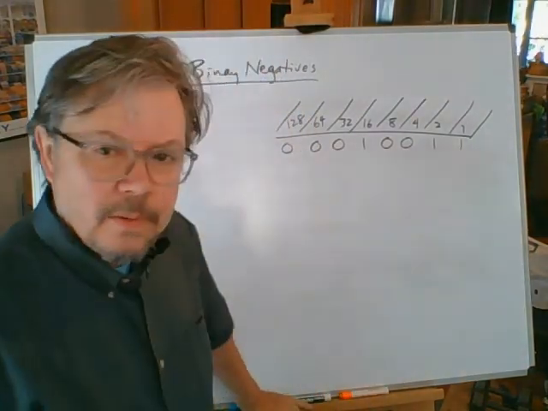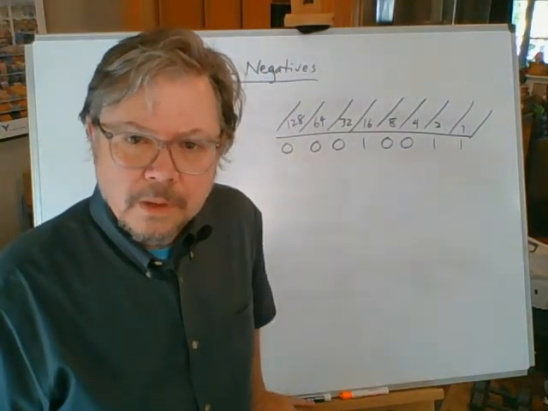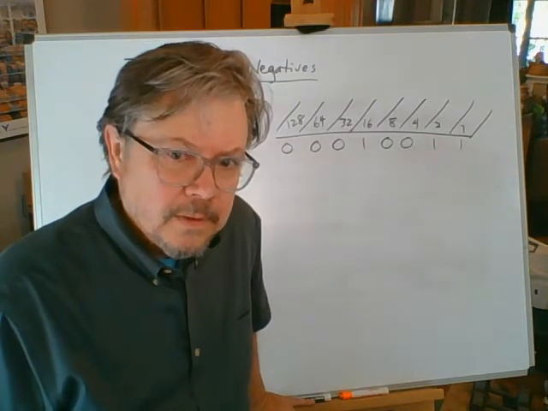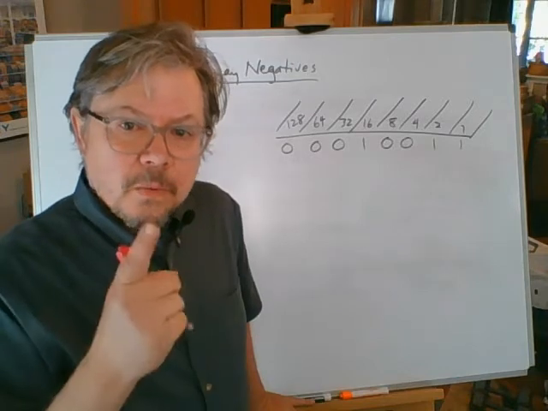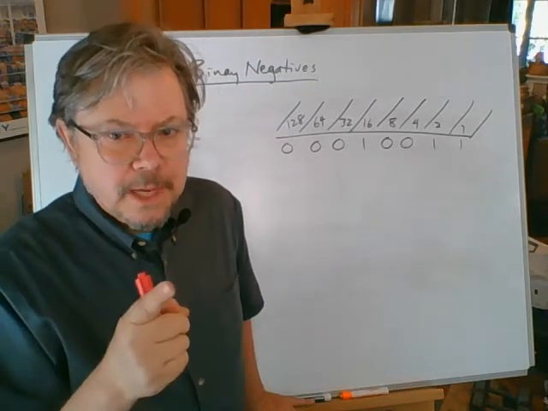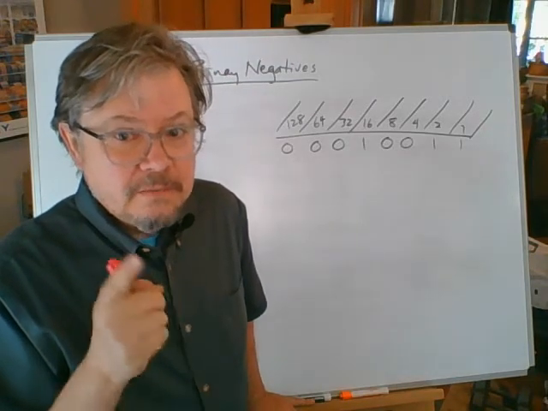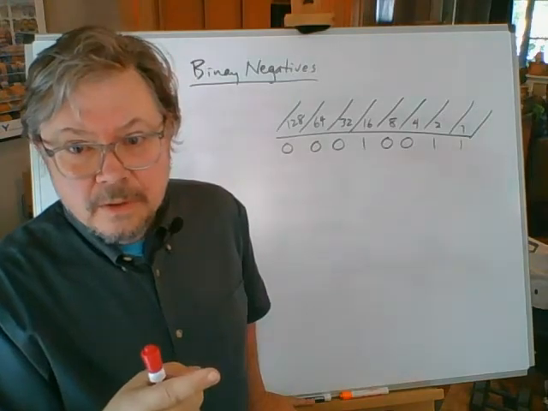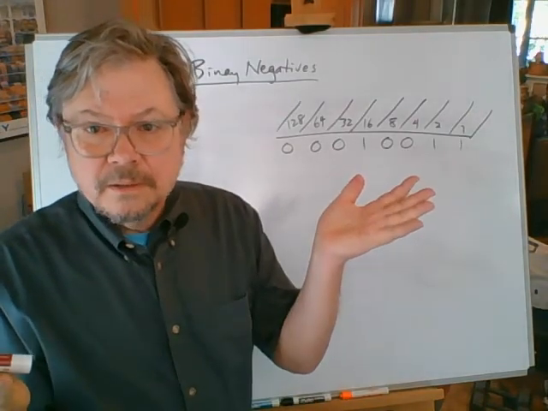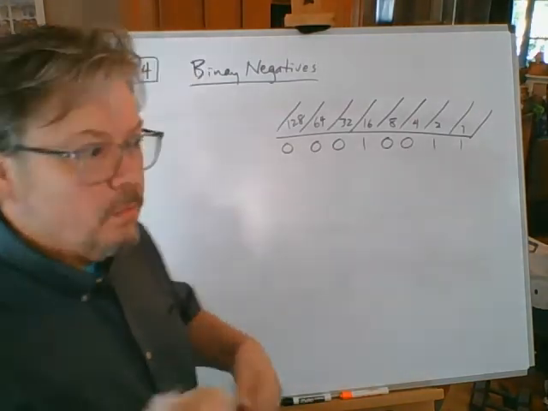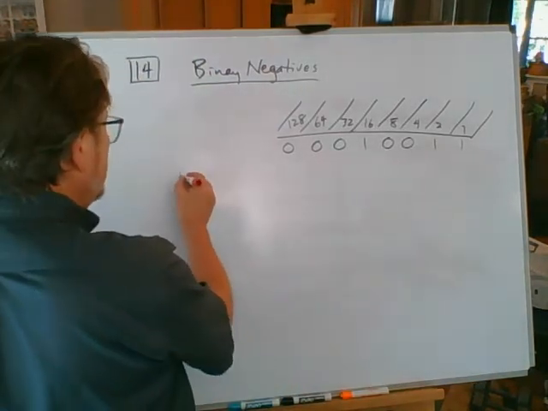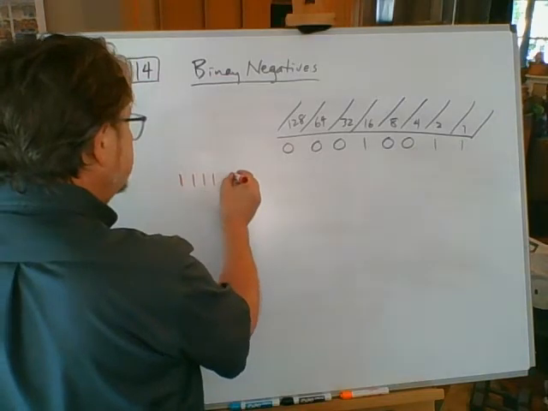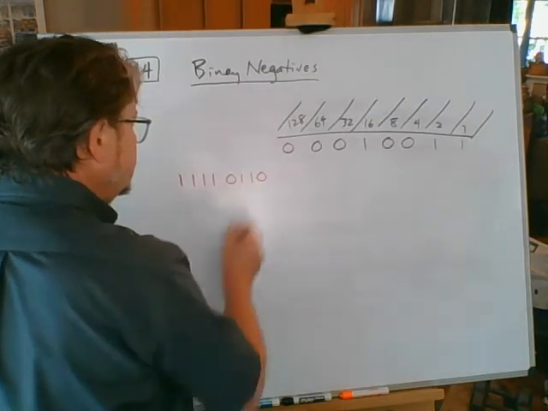Our algorithm, our recipe, our formula for getting the negative does not depend on it starting as positive or negative, either one. In other words, we are purely generating a bit pattern that is the additive inverse of another bit pattern, no matter what it starts out as. I've done only ones that we know up front what they are so that we could double check them. Look at this: 1, 1, 1, 1, 0, 1, 1, 0.